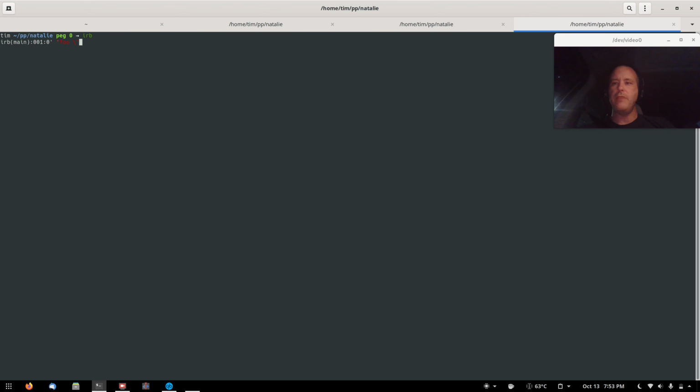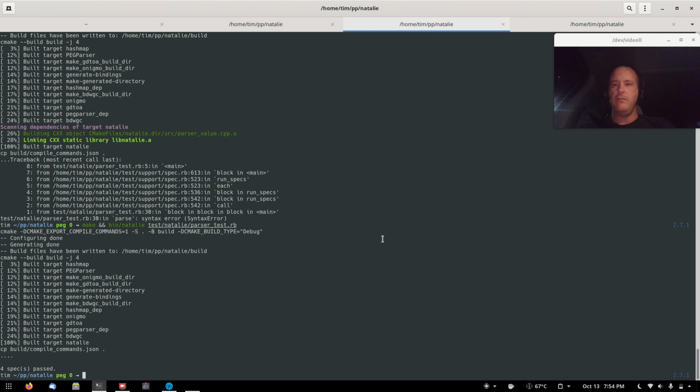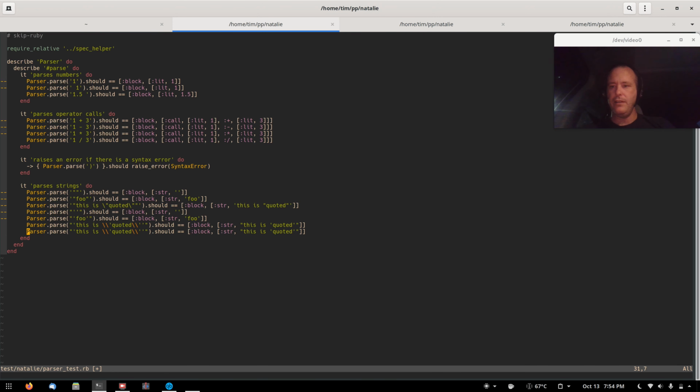I know you can escape a single quote inside of a Ruby string like that. And you can do backslash backslash. Oh, but that turns into, okay. So maybe the only thing backslash does is to escape a single quote. That would not work, okay. But if I do backslash backslash, it turns into 2. Well, we could probably go and do that. Yeah, go ahead and do that tonight.